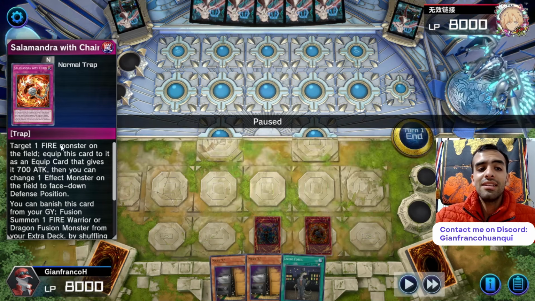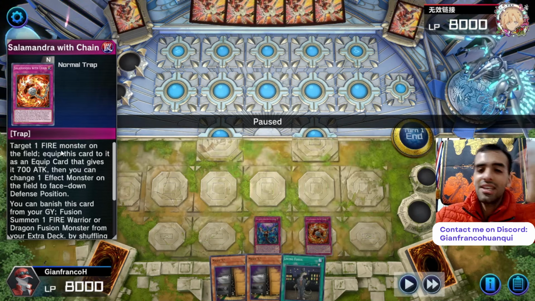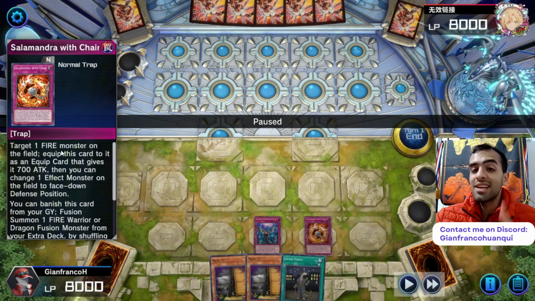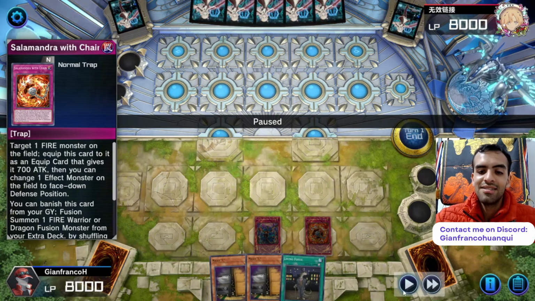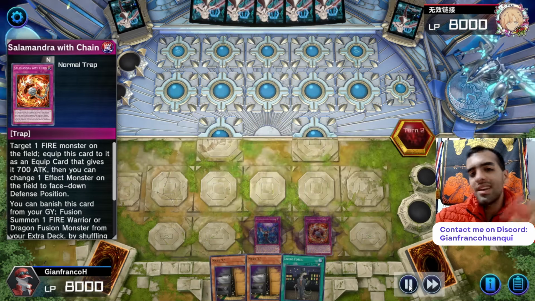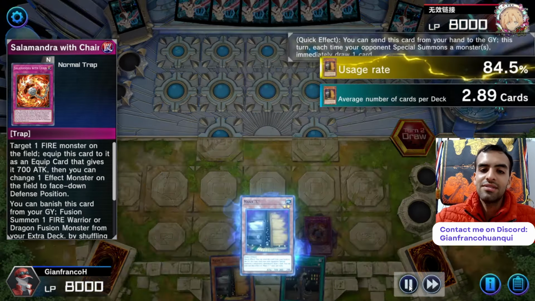Hey, Gianfranco, but this Salamandra requires a fire. Why are you setting it? It's not an interruption. It is against Tenpai. Just because Tenpai exists, I think it's worth setting this. Also, Fire King, Snake Eye, like, could come up, the fire stuff, you know?